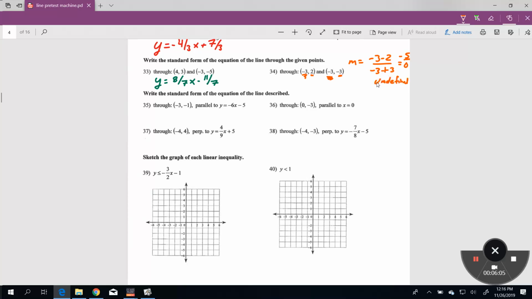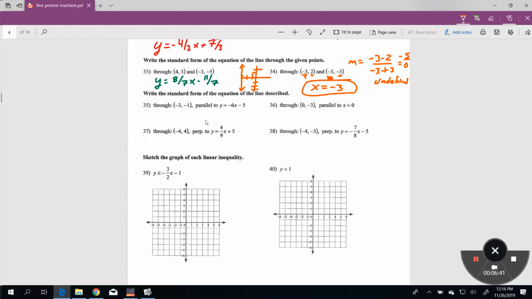If you ever get undefined slope, it's always going to be x equals. So see how these x's are both negative 3's? X equals negative 3, because really if I were to have plotted these points, 1, 2, 3, 1, 2, right there, and negative 3, negative 3, 1, 2, 3, negative 3, I get a vertical line, and remember vertical lines are just x equals. So if ever your x's are both the same, you'll get an x equals. If ever your y's are both the same, you get a y equals. So that's how that will work.